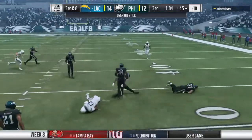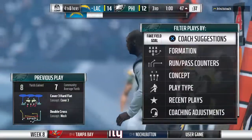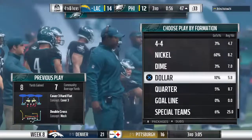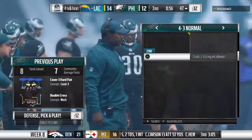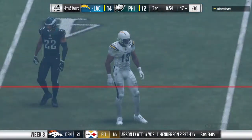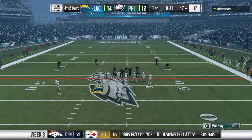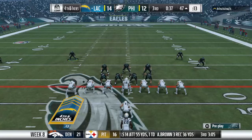He's got a man. That's Keenan Allen. And he is hit pretty hard from the side as he's knocked down. It'll be a gain of 8, but it'll also lead to a 4th down. They didn't get the first down, but I have to say I do like the call. I like what they were trying to do. Try and hit your receiver on the run and see if he can pick it up. Keep it on his feet, get a little yards after the catch. Yeah, but a nice job defensively to get to him and keep him short of the first.